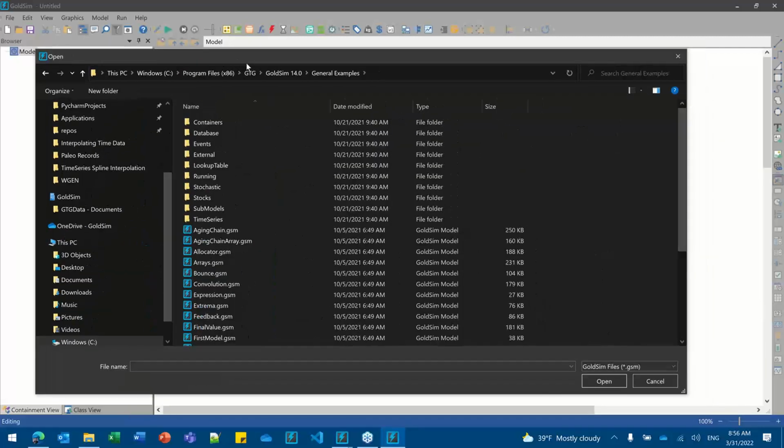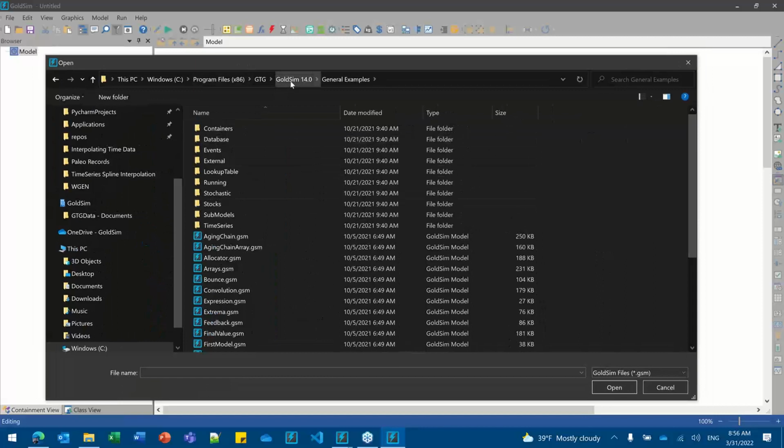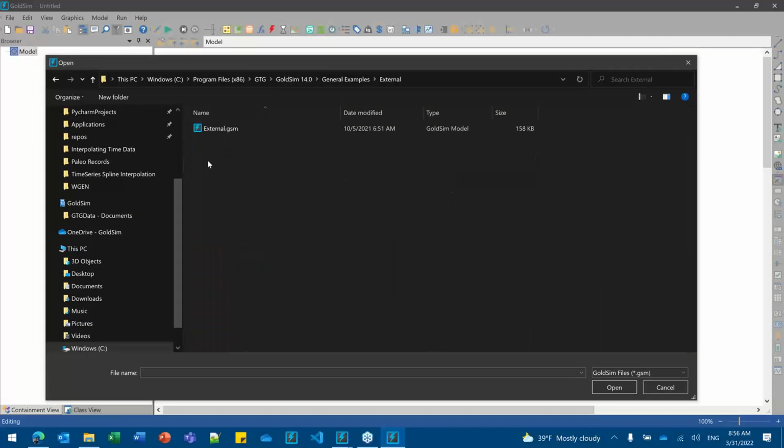It will automatically open this File Explorer to this place. Then you'll see an external folder. Go in there and open this model and start looking through it. We do have examples in our library as well that are quite simple, but I highly recommend that you start here, at the very simplest level, to get an understanding of how these work.